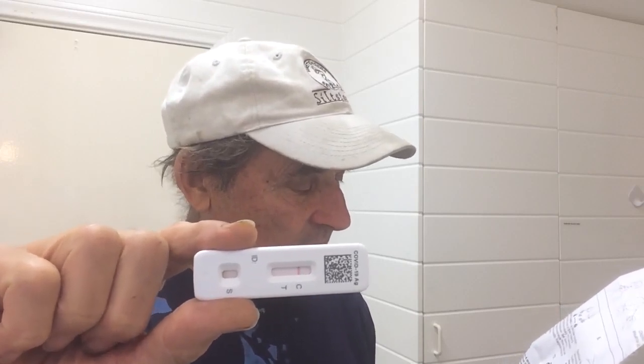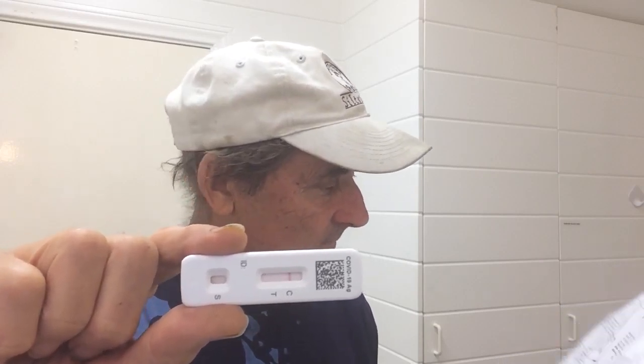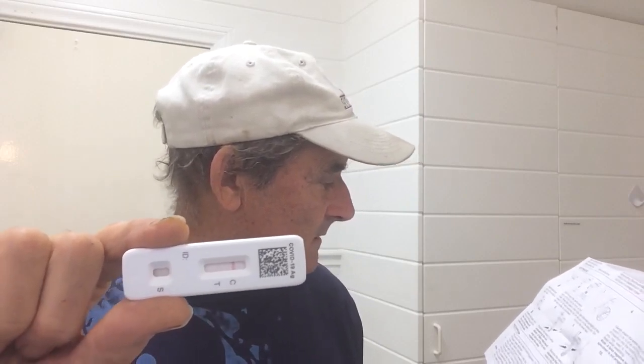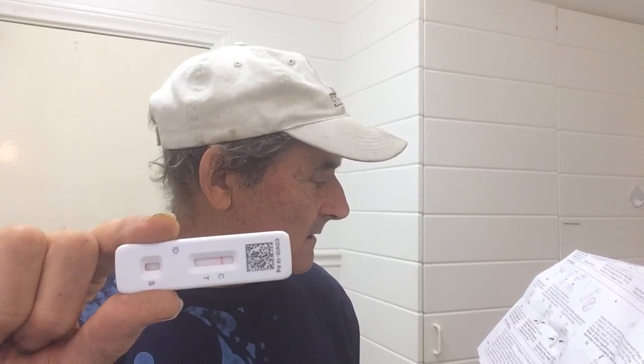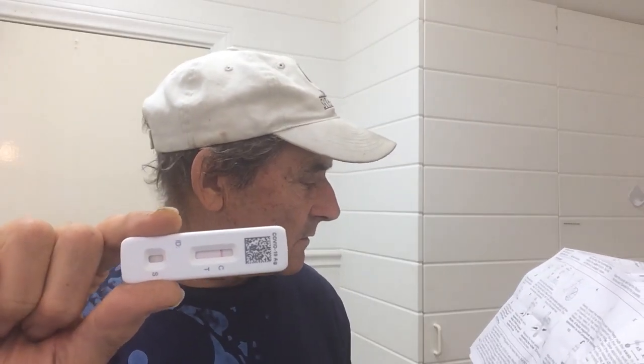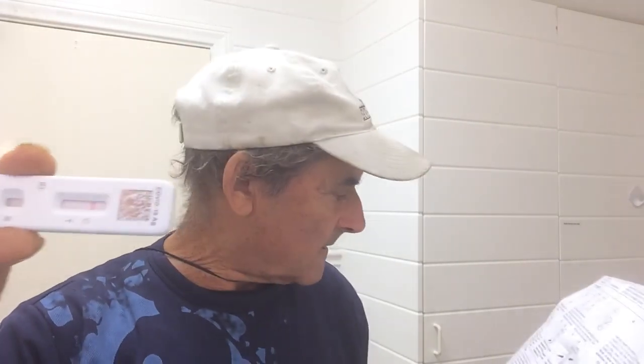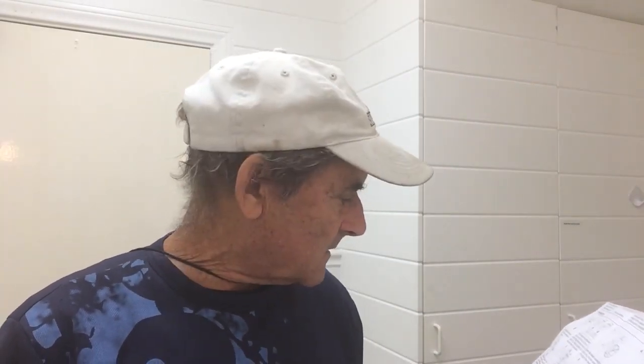Do not read after 30 minutes. Only the control line, C, and no test line, T. This means that no SARS-CoV-2 antigen was detected, but that's not yet, because it's still working. You see. Okay.